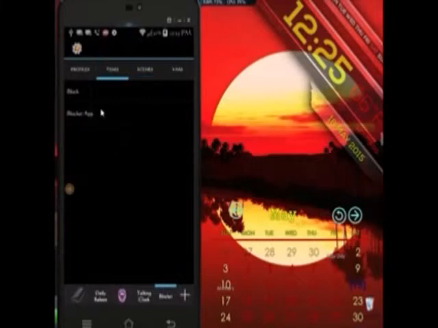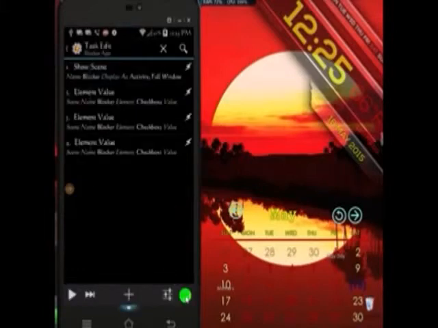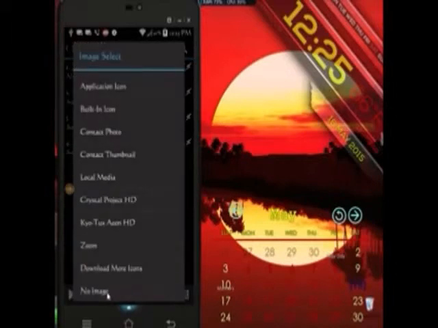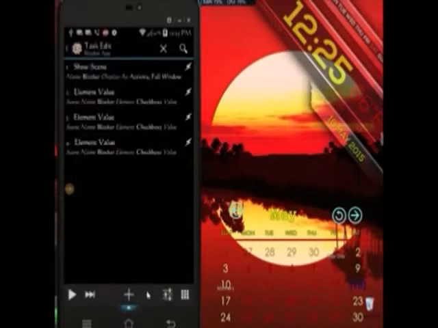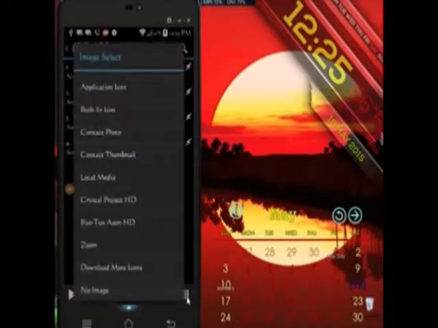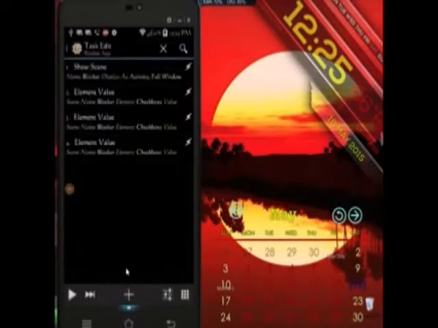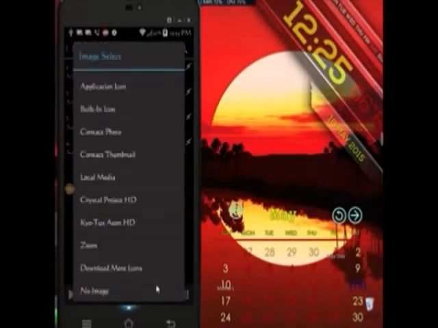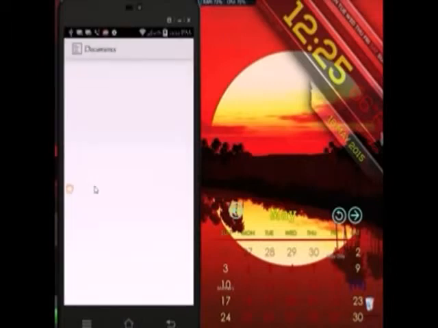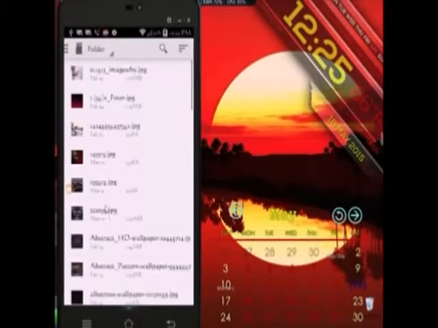So the task you want is the blocker app that you want to create a shortcut for. You can create an icon for it right now. It doesn't seem to want to make me.